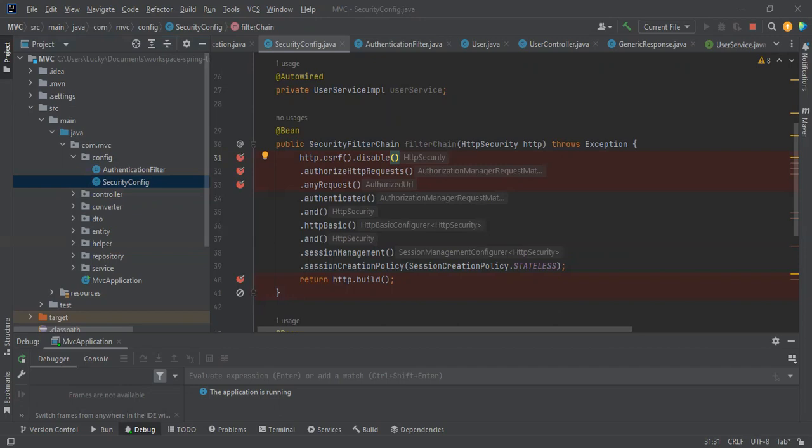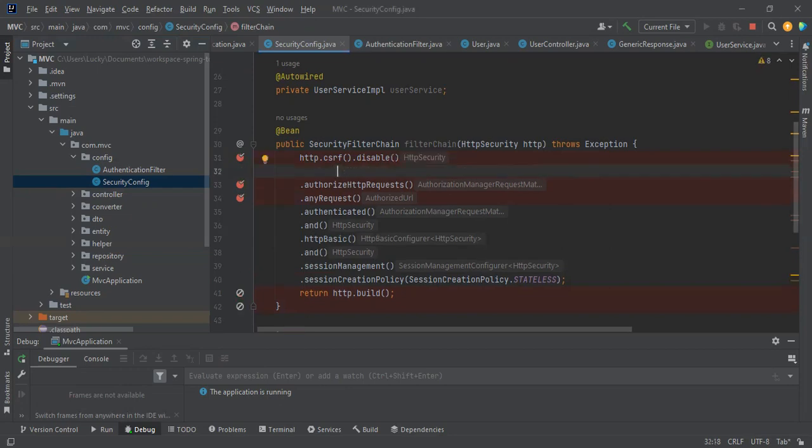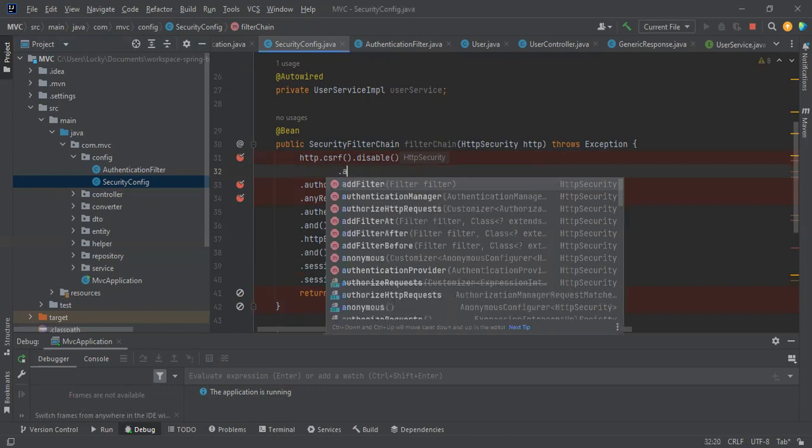First of all, you have to set your filter before hitting the request. There are two things. If you come over here, first of all you will say dot authentication manager and provider.